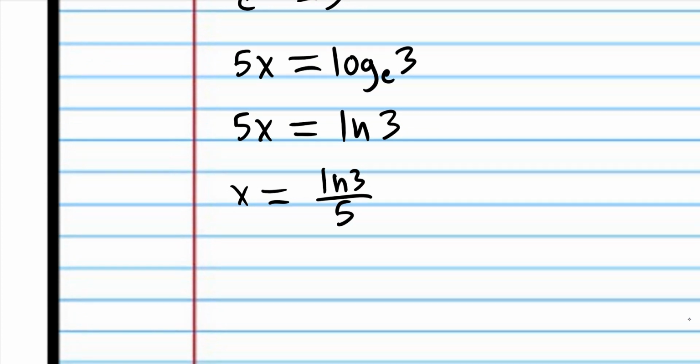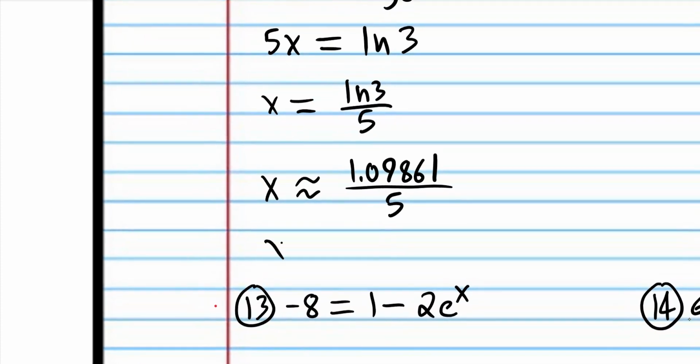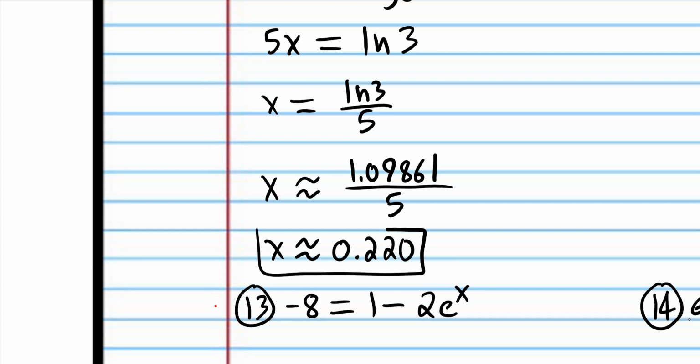let's go ahead and enter in 3 to our calculator and push ln. And by the way, if you're using a Texas Instruments calculator, you're going to have to push ln first, then 3. And we're going to divide that by 5. I'm not rounding off the number, so if you can, avoid rounding off at all. Divide by 5, and we get 0.21, actually 0.22 if we round off properly. I'll add a 0 there just to show we rounded off to the nearest thousandth.